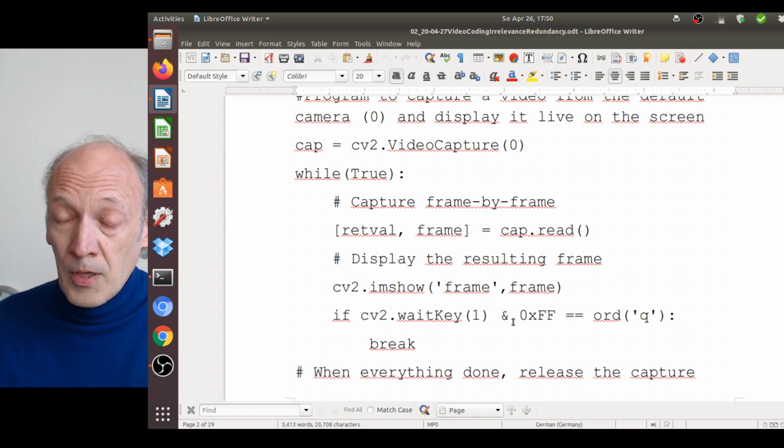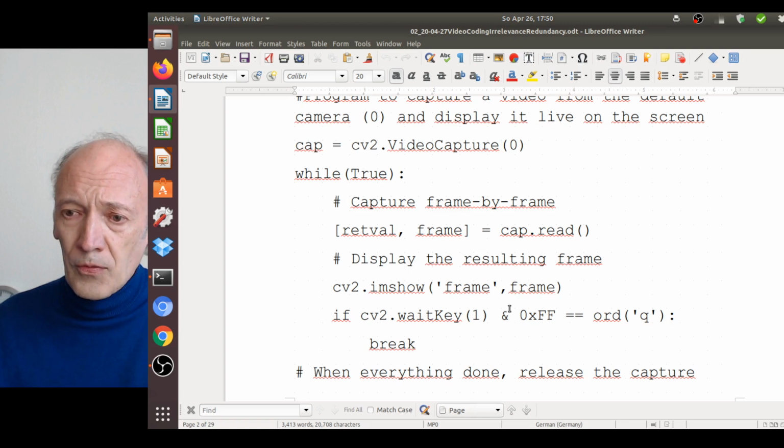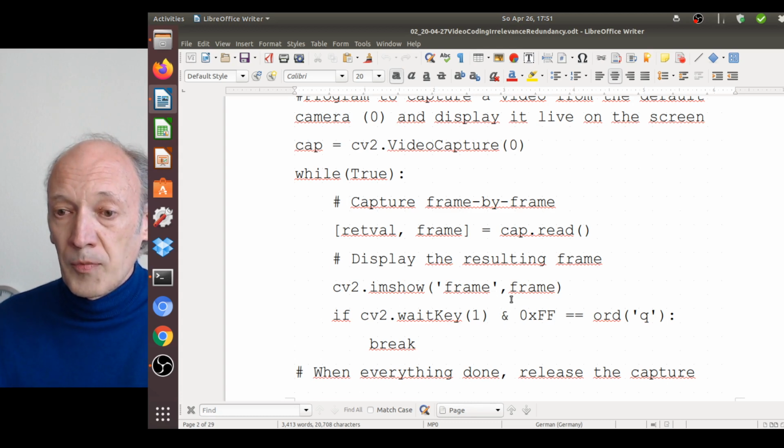Here we have a sort of a template, which only keeps the last 8 bits. 0xFF is hexadecimal, so each F represents 4 bits. So FF is 1 byte or 8 bits, and this is the logical binary AND operation here.